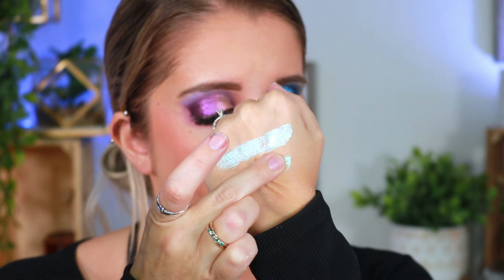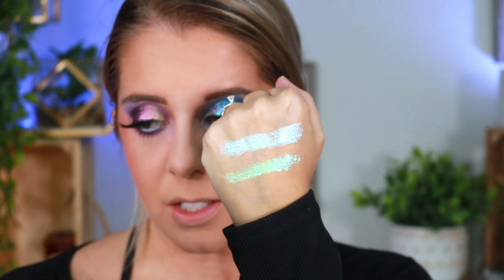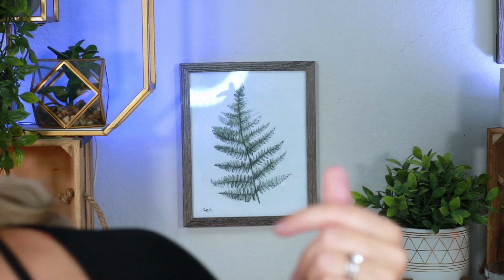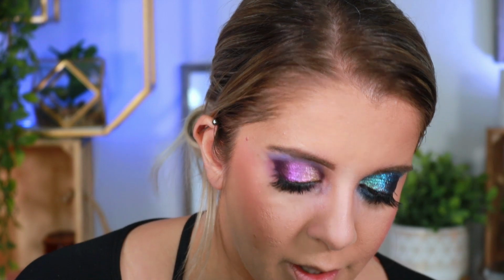Like, it looks like so, let me swatch this for you right here. This one is so wet, stunning, stunning, stunning. So we're still gonna play with both, even though one's a little bit shattered. We're still gonna play with both because why not? So I'm gonna go ahead and use my own brush for this. I'm gonna dig into the shade called Cohesion, and we're gonna actually put it on this side of the face. Wow, do we see that? Do you see how wet that looks? That is so freaking stunning.